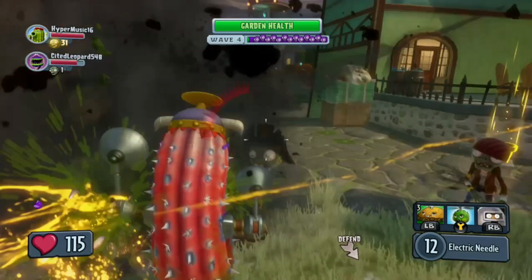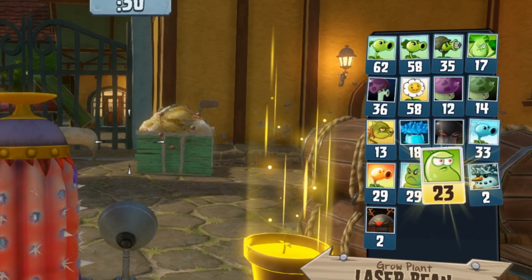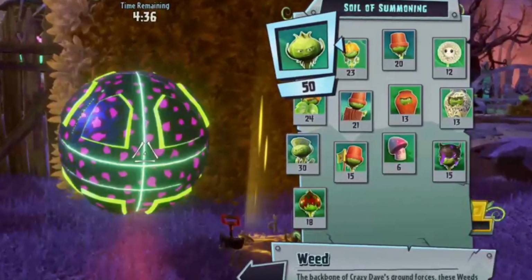Also, this goes back to my point on the designs. I love how the selection icons, for the plants specifically, are depictions of the plants in previous games, compared to the more advanced but less exciting 3D designs in GW2.